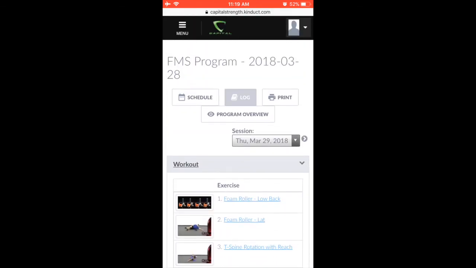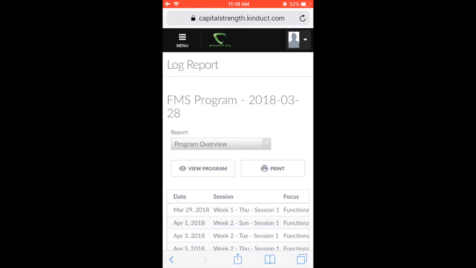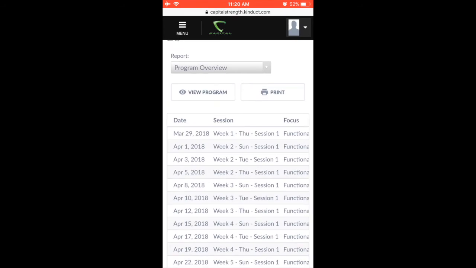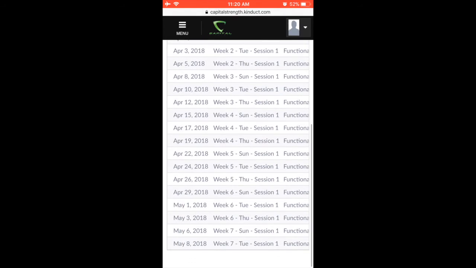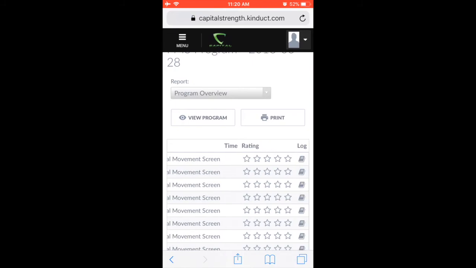Okay, so next we'll be taking you guys through how to log the workouts, which is very important because for every 2 logged workouts, your FMS training program will become more difficult. So if you don't log them, your program never gets more challenging. To be able to log, you want to click on the log button above, and this will bring you to the list of FMS workouts that need to be done over the course of the 7 weeks. All right, so here we're just going to scroll over to the right and then click on the log button for the workout that we are doing.